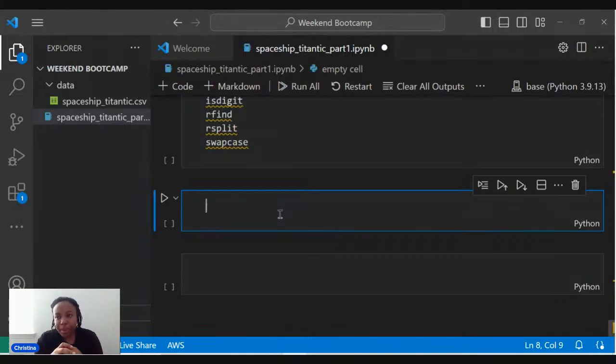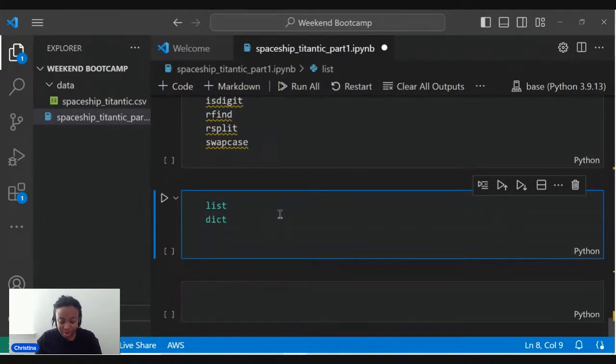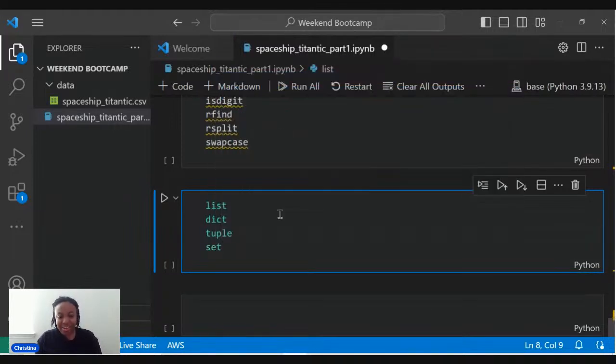But in your code, you're going to have to store that information so you can use it later. There are a few methods of storing information in Python. The most common one is what's called a list. After list, the most common is dictionaries, which you shorten to dict. They're no more than 3 characters each. You're going to have tuples. I guess that's the exception. And then you're going to have sets.